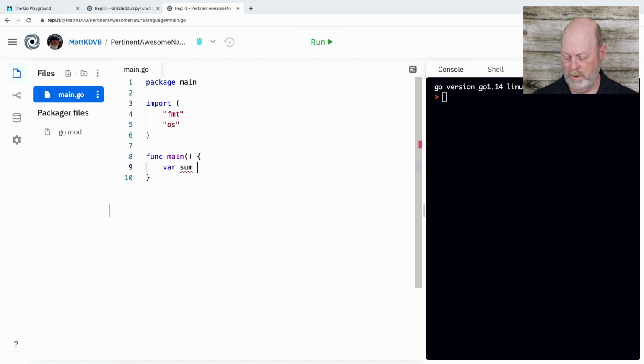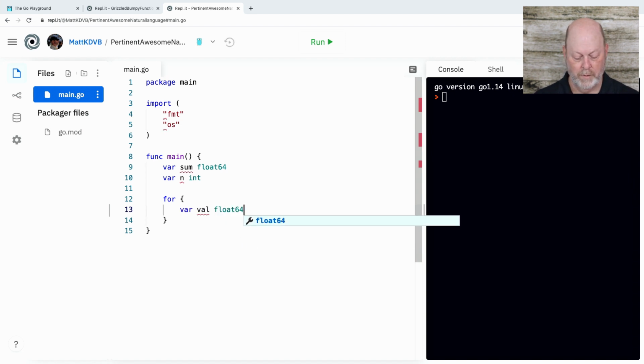One to hold the sum, and one the total of numbers. And then we're going to create a for loop, and this will be a very simple for loop. It'll just go on until we tell it not to. All right, we're going to read in a value, so I need a place to put that.